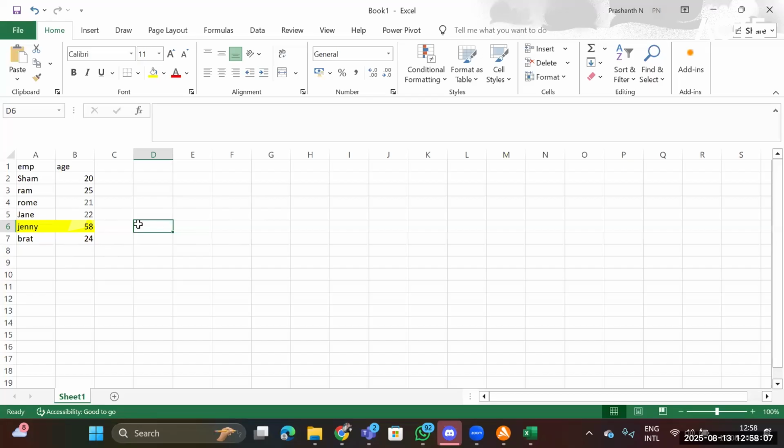Imagine having such data in thousands. Like, I have 1,000 employees in my company, and 80% of my employees are aged 20 to 25, and only a few employees are above 50 or 60.